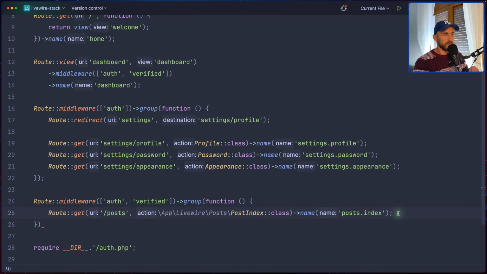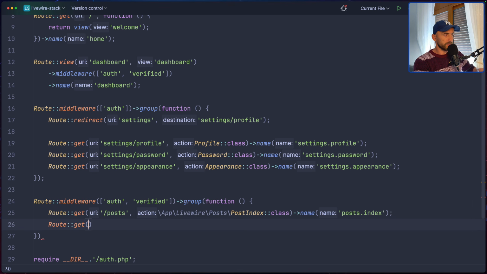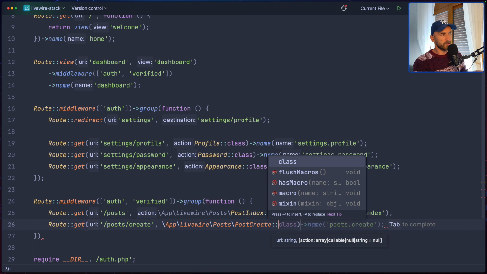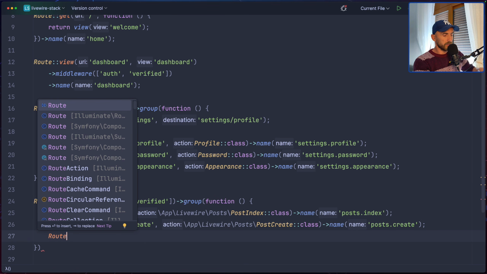Now let's do the same thing for the create and the edit. So Route get slash post slash create, and for this one I'm going to use the post create from the Livewire and also assign a name post.create. And the last one is the route for the edit.